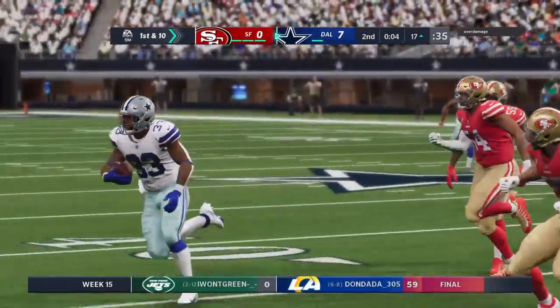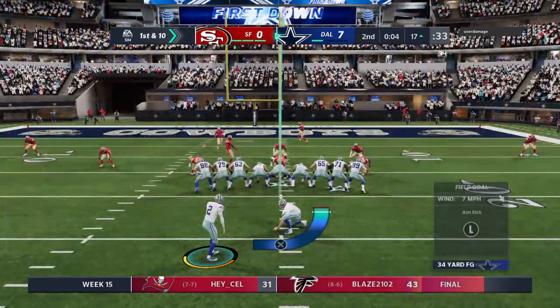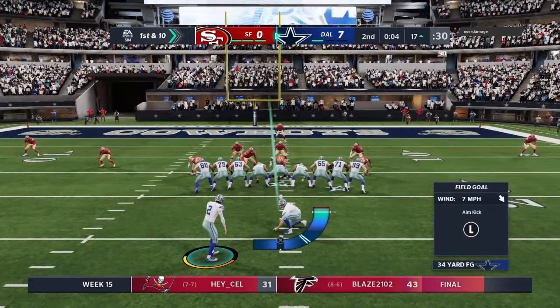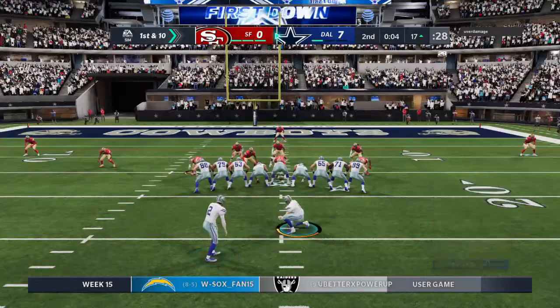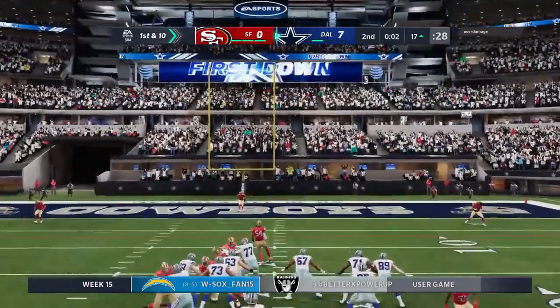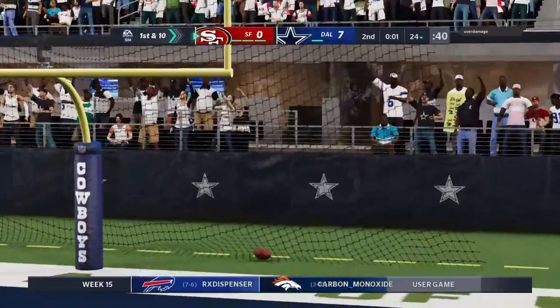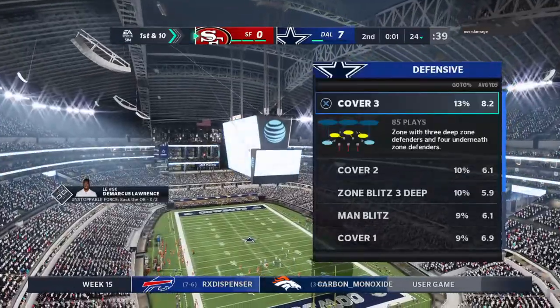1st and 10 at the 17-yard line. So with 4 seconds to go in the half, here's the field goal unit onto the field. From the right hash, just a 34-yard attempt. And he missed it. It's no good. And this score will stay right where it is.